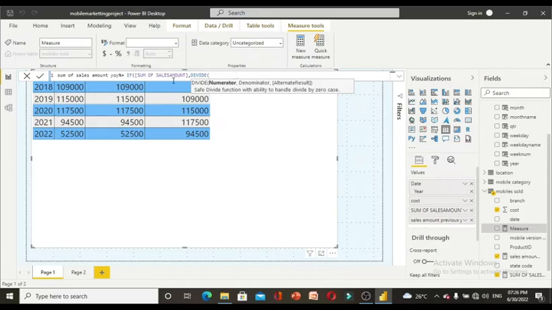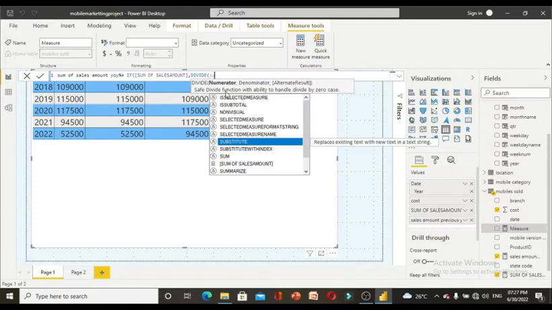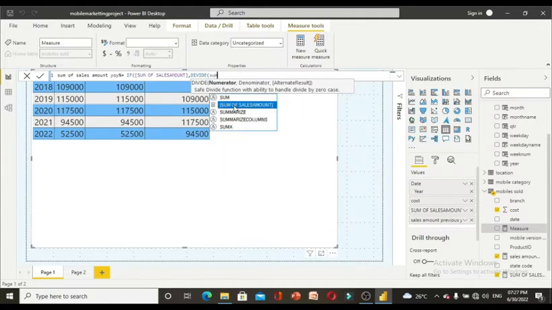Here x is sum of sales amount and y is sales amount previous year. So that is x minus y: sum of sales amount.